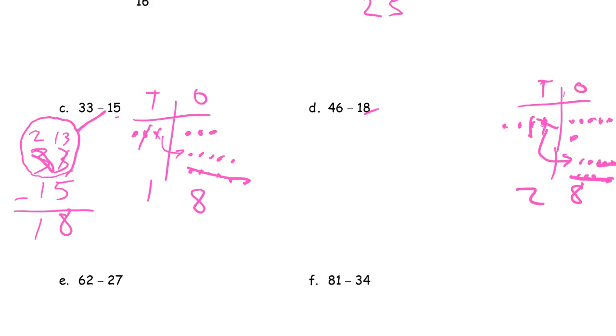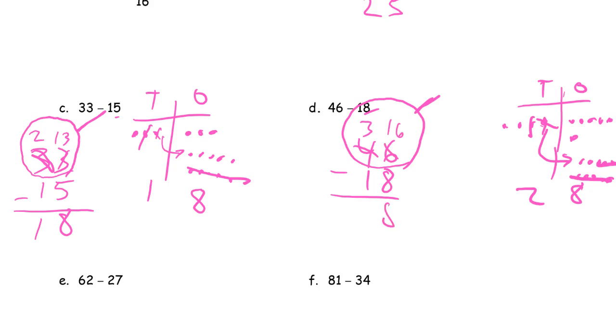So vertically, this is going to look like, and give yourself plenty of room above, because you're going to need it for this vertical subtraction. Big circle up here, so we have plenty of room above. Have to unbundle a 10, which left me with 3. And then 10 more ones, so 10 and 6 is 16. I'll have 16 ones. 16 minus 8 I can do, that's 8. And 3 minus 1 is 2.